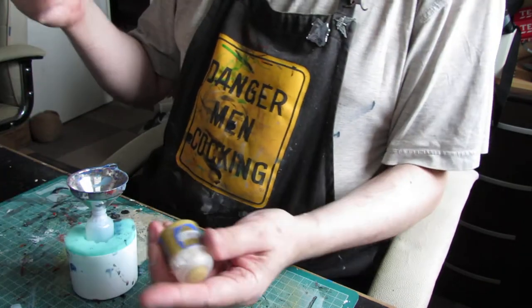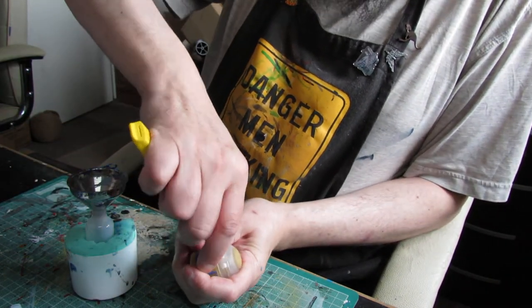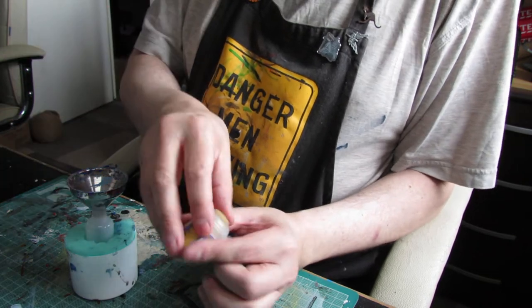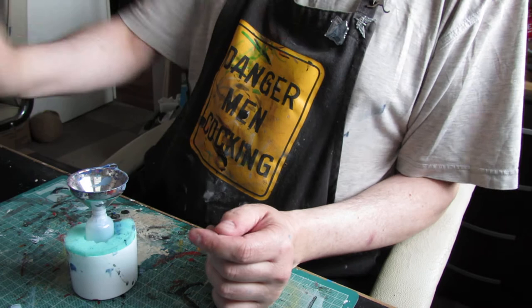And I also find it quite handy to cut the back of the bottle off and then drop it, which is always good. And that just means you can get the lid out of the way. So give it a really good shake. Shake, shake, shake.